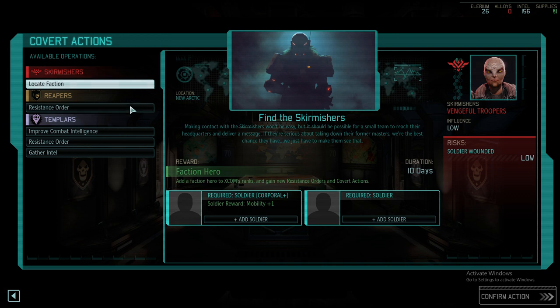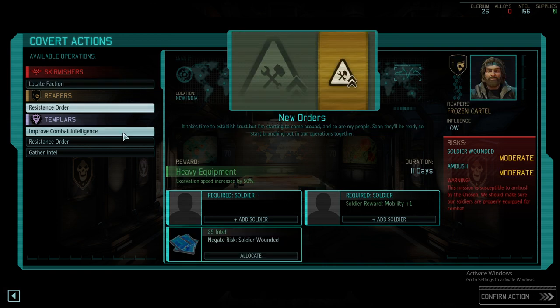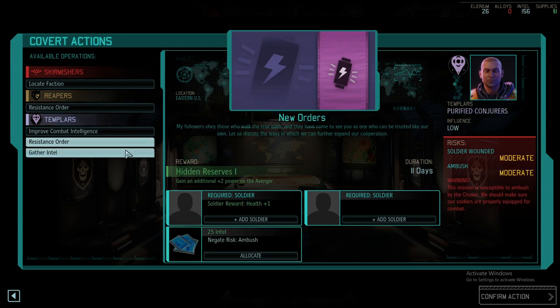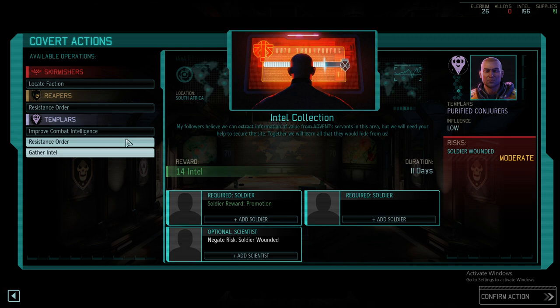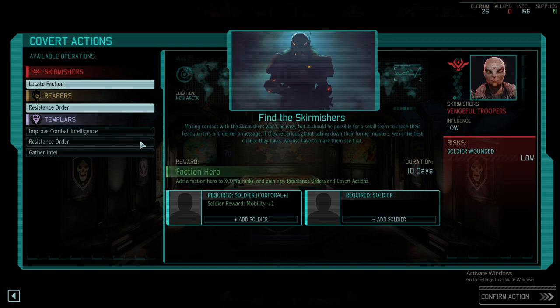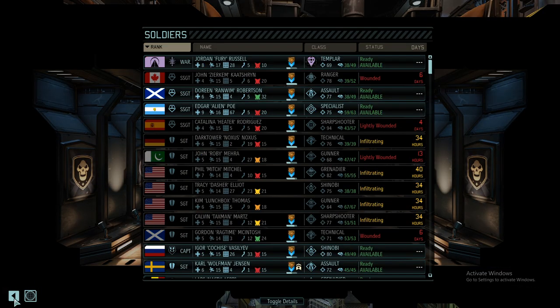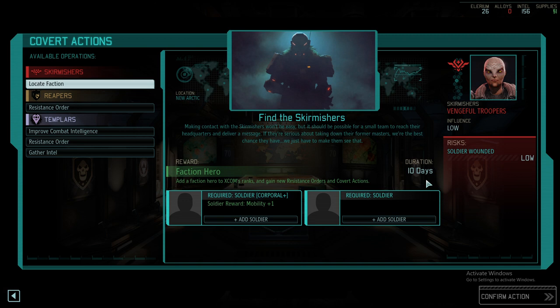Let's take a look. So we either get a faction hero. I think the faction hero is still by far the best choice. Mobility plus one is helpful. How long would that mission take? Only 10 days. Can we wait 10 days to liberate?